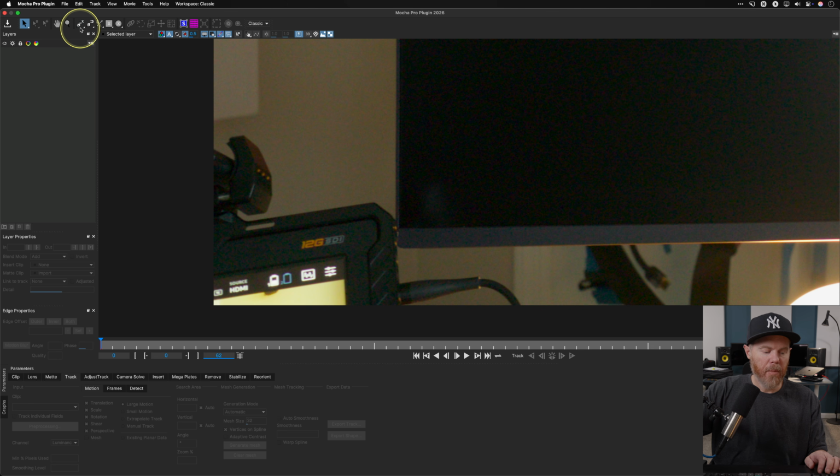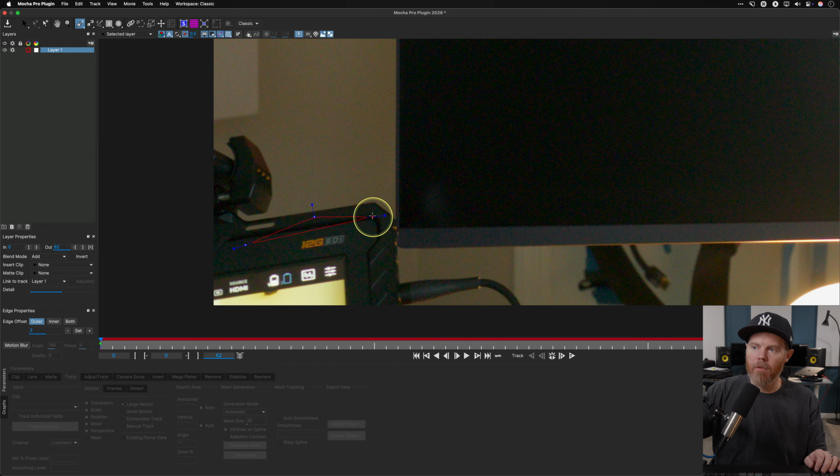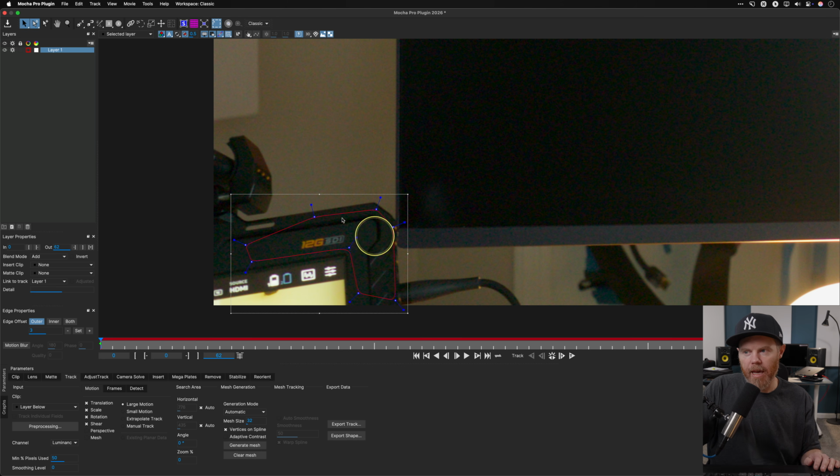I'll grab up at the top toolbar, the X-Spline tool, and I will just click a shape over any area that's coplanar. Something that I didn't quite understand when I first started using planar trackers. I thought they had these shapes here all had to be a perfect rectangle. They don't. They just need to be on the same coplanar surface. The rest of the tools here are set as I want them. I don't need perspective for this. I'm going to use it for roto and for garbage mat.